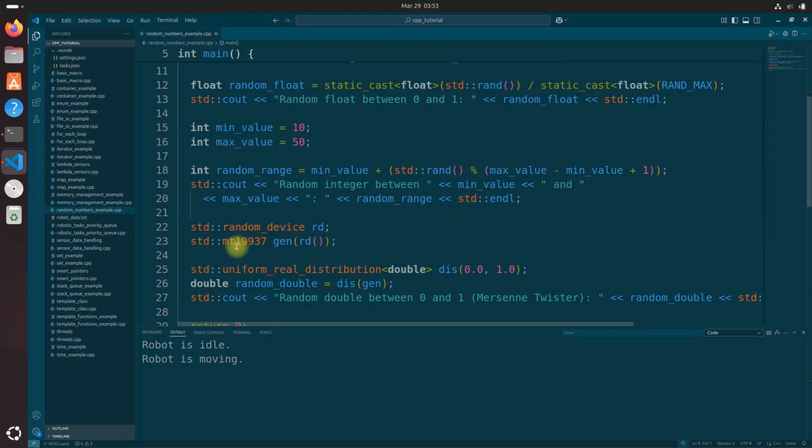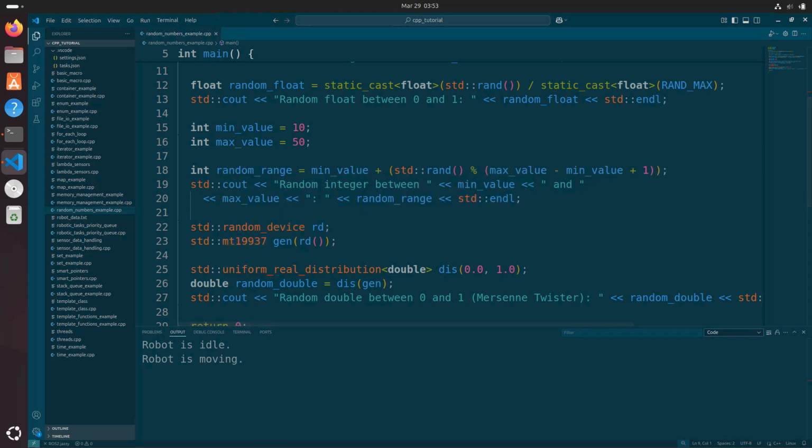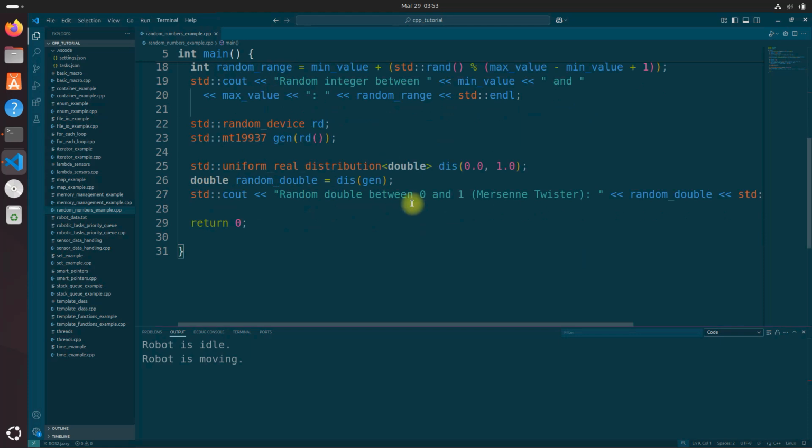We initialize a std mt19937, by convention, generator gen, with the seed, and then we create a std uniform real distribution object called dis, to generate random doubles between 0 and 1. And then finally, we generate a random double using the dis gen, and we print it to the console.